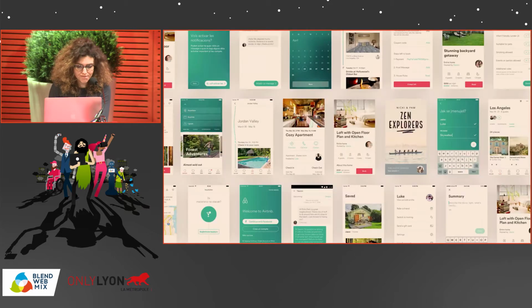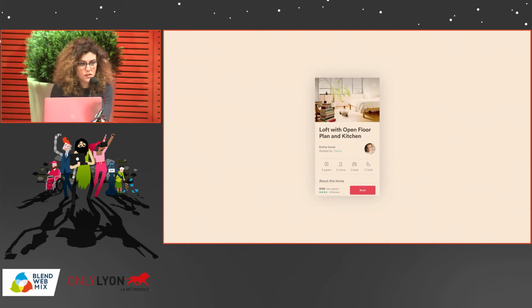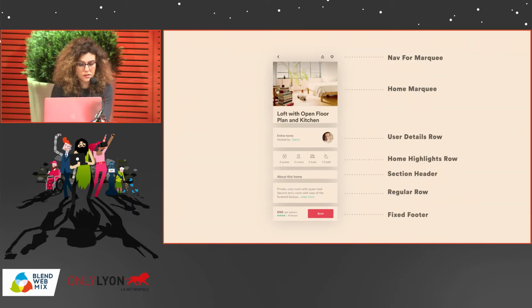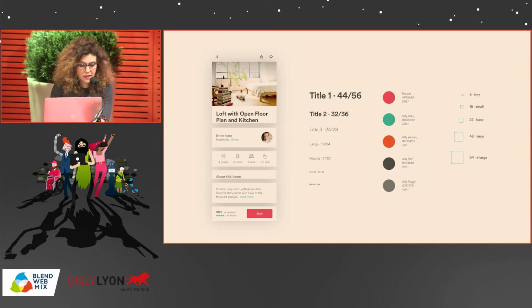So this is an example of Airbnb's product redesign, a couple years back, that they intentionally crafted in order to yield their design language system. And once the direction was set, what they did was look at individual screens and start to break out components, common solutions to user problems. They simply named those things, and they set them up to be very large and modular. Each component has its own functionality so that when you need to do a certain job, you can use it across different platforms and contexts.